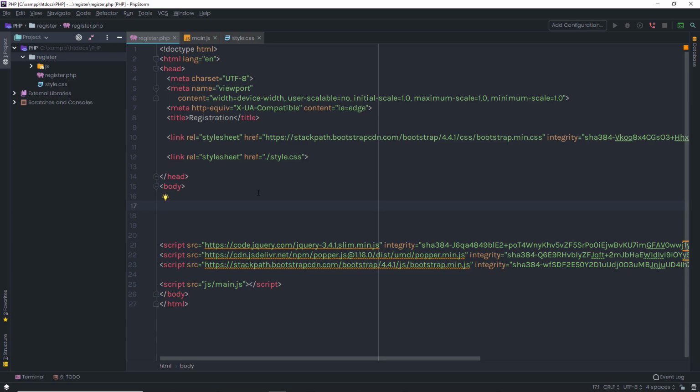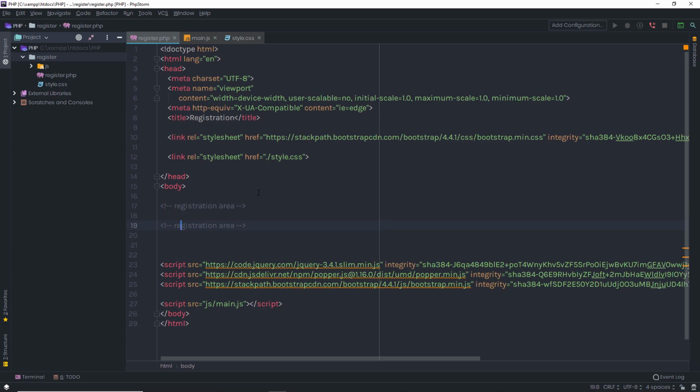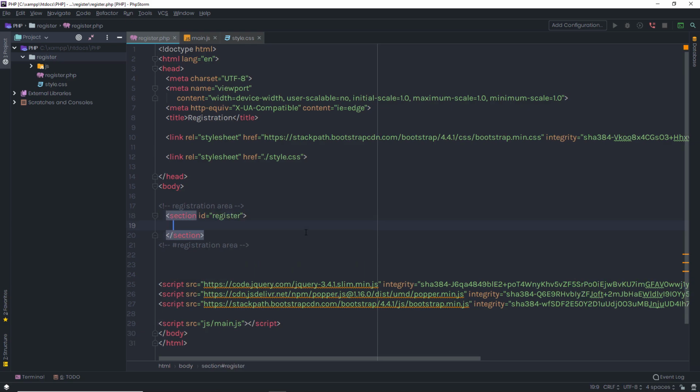So I'm going to first add here a comment, an HTML5 comment, and say registration area. And I'm going to close this comment. So I'm going to copy it and close it here. I'm going to specify here, this is the closing registration. So this closing comment will indicate this is the closing registration form. Now in this comment, I'm going to create a section tag, and I want to specify ID to this section. So I'm going to specify hash here and say register. When I press tab, I'm going to have section tag with ID register.